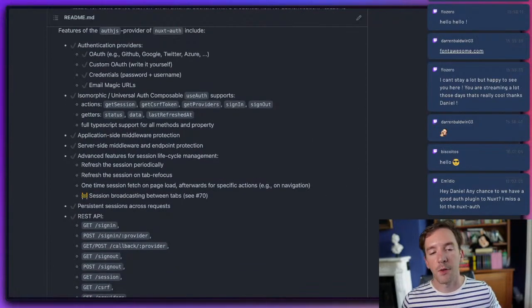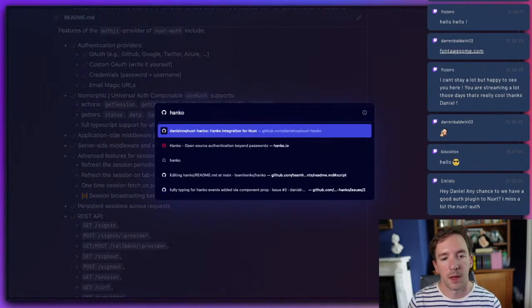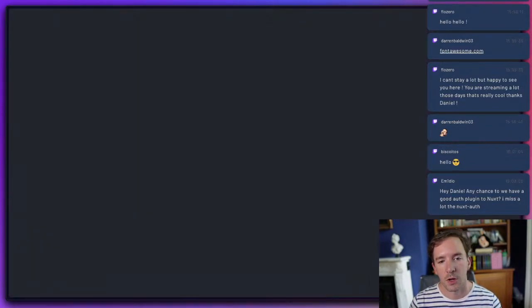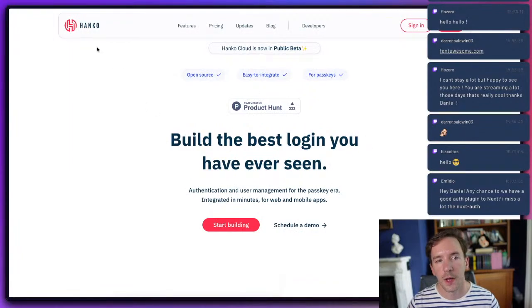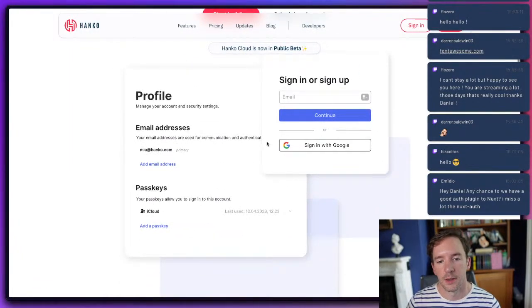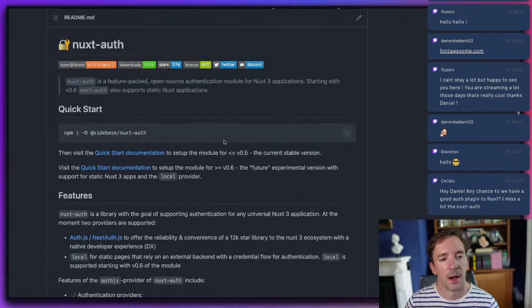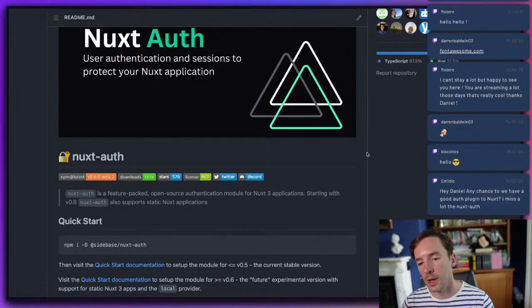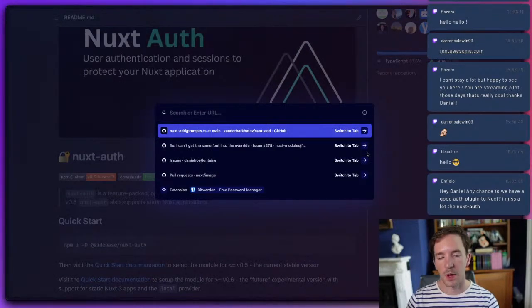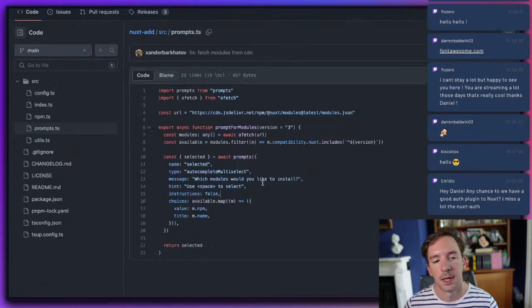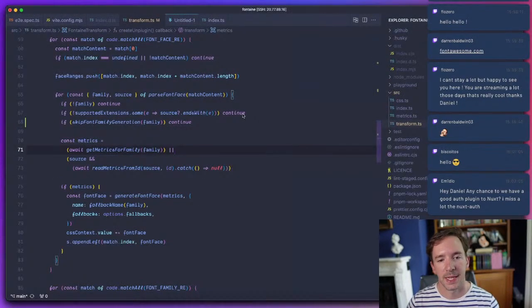And then there are other options too. So I even just earlier this week, I think, built an integration in Nuxt for Henko, which is an open source authentication platform which supports passkeys. And there are lots of others as well. Sebastian recently did a demo where he showed off different kinds of authentication. So basically, there's a lot out there. So I don't think we're missing it right at the moment.